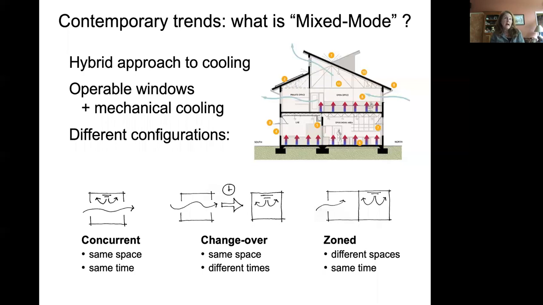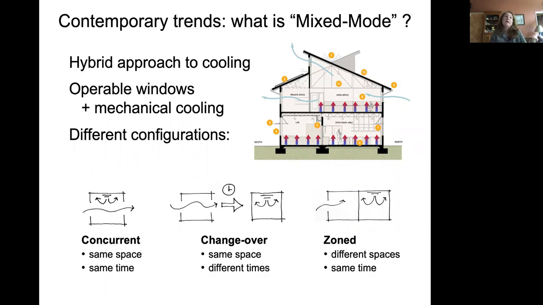So you can control your set points so that the building is primarily in passive mode for most of the year, most of the day. And the mechanical cooling only kicks in to control the peaks. So yes, there may be some hours where they're both operating, but there's so many more hours of the year that you don't need the air conditioning at all because you've got the natural ventilation.